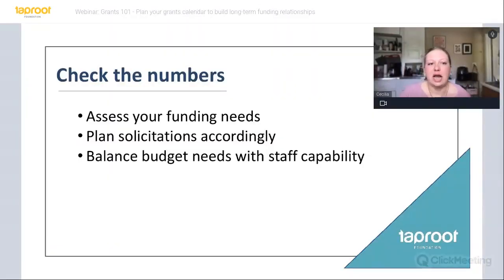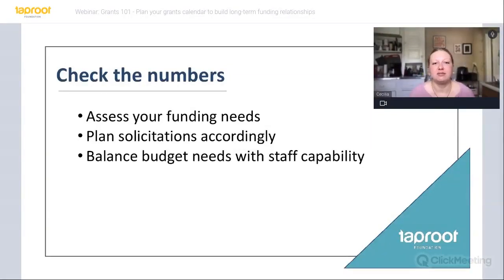This is another piece from the top. When you are assessing what your grant needs are for the year, make sure that you are looking ahead and thinking of what kind of grant funding you want in terms of what other funding you get. I think we all have an idea of how much we would like, but that probably isn't as realistic year to year.